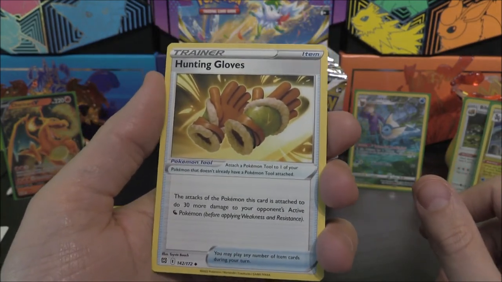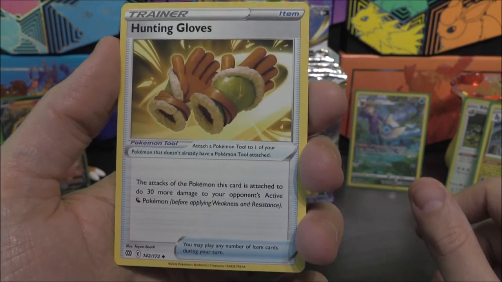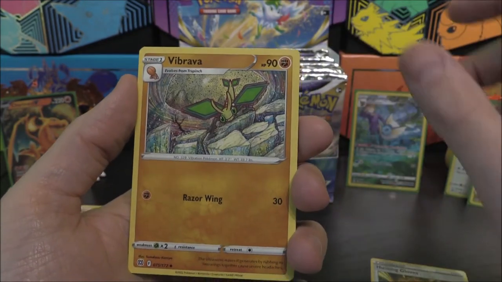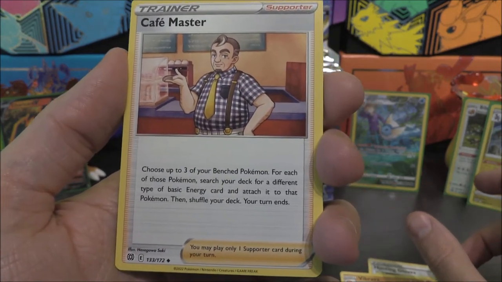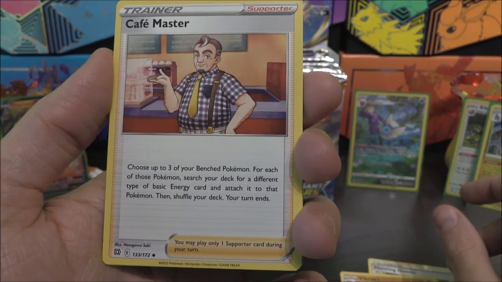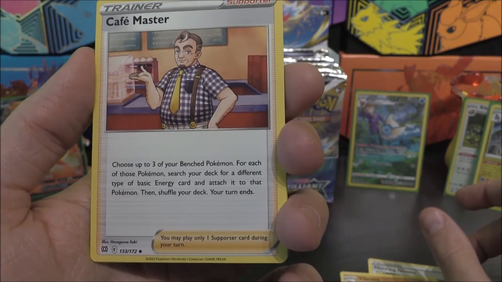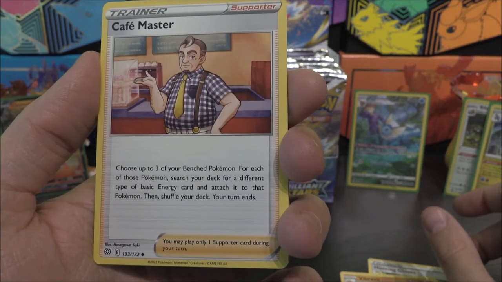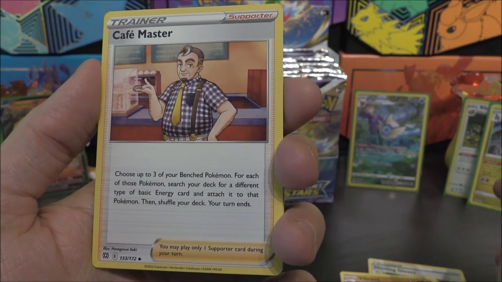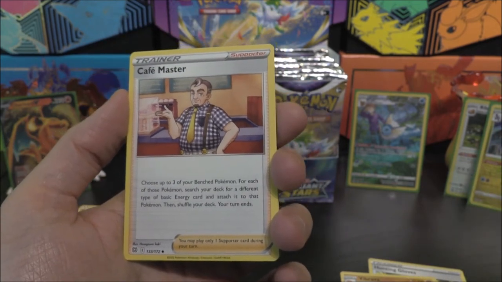We have got Hunting Gloves though. So it's the same thing, 30 more damage to your opponent's Dragon Pokemon. Okay, Vibrava, Cafe Master. Choose up to three of your bench Pokemon. For each of those Pokemon, search your deck for a different type of basic energy card and attach it to that Pokemon. Right, okay. So you have to attach three different energies. So fire, grass, water, and one has to go onto each. Okay. Interesting.